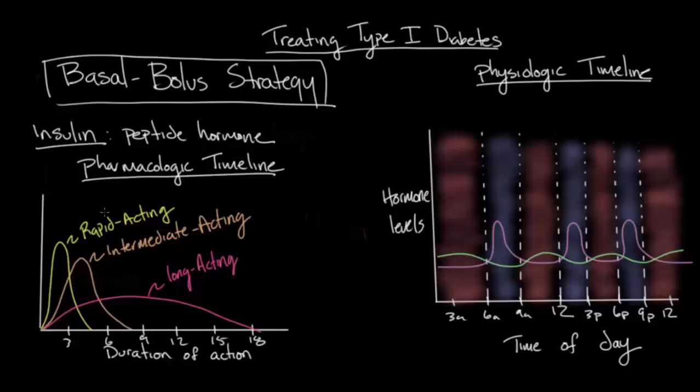Now that we have a better understanding of the different types of insulin and why it needs to be injected instead of being taken as a pill, let's go back to this physiologic timeline. Let's specifically look at this insulin level. You notice that the insulin level never goes all the way down to zero. There's always this baseline level here, and we'll call this the basal level. Then, intermediately, there are these peaks, which we'll call boluses. These boluses occur after we eat, and they're what drive the transition from the post-absorptive state to the absorptive state about three times a day, depending on how often you eat.